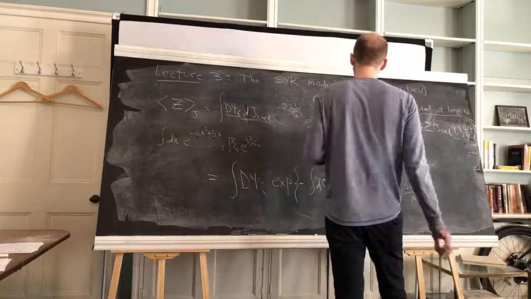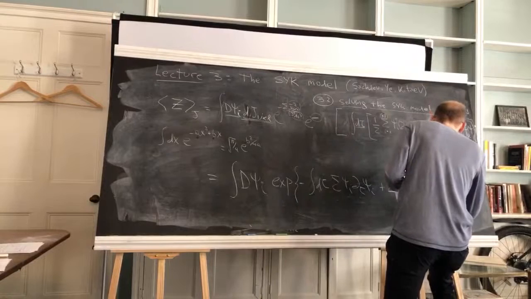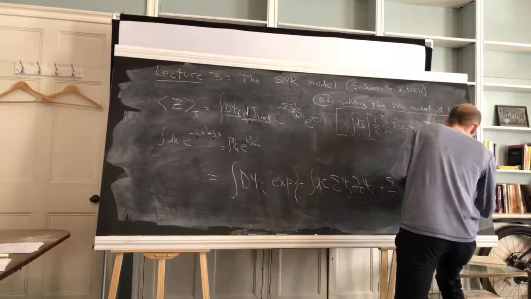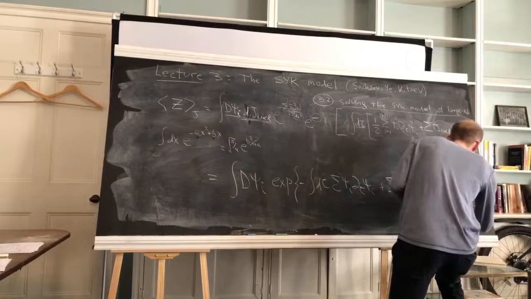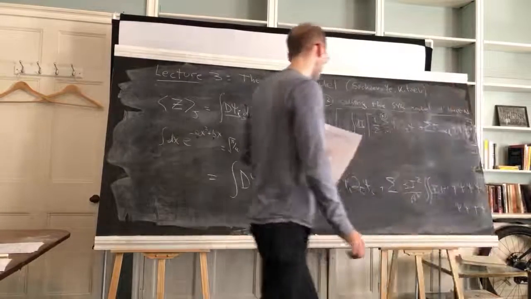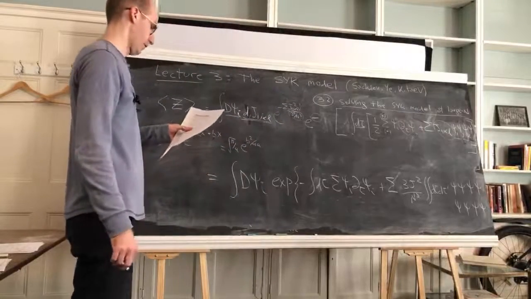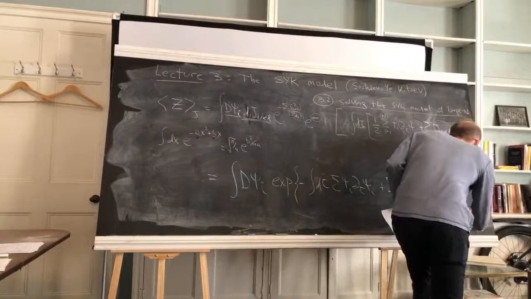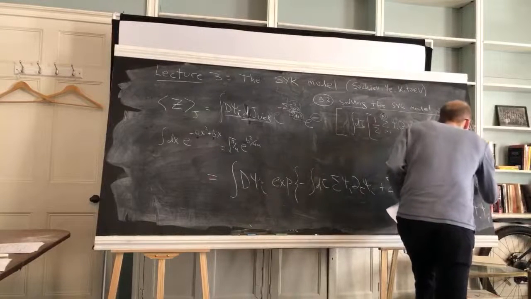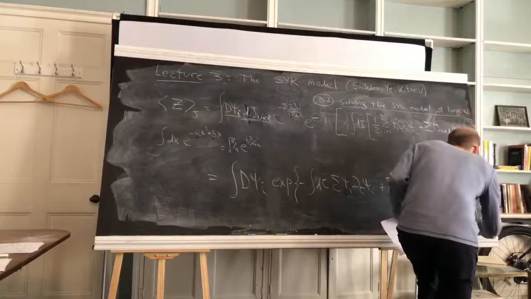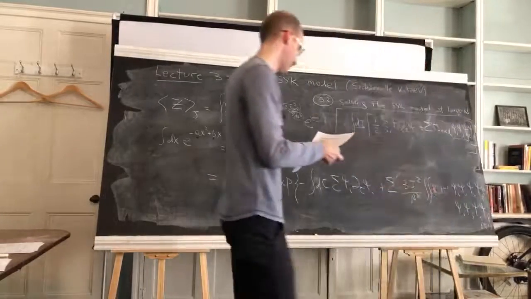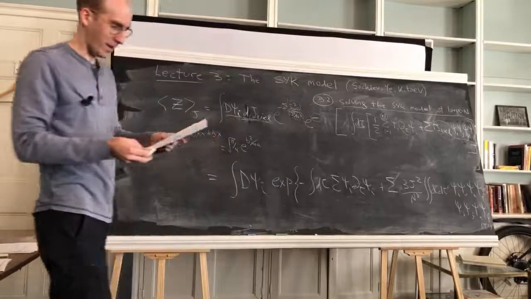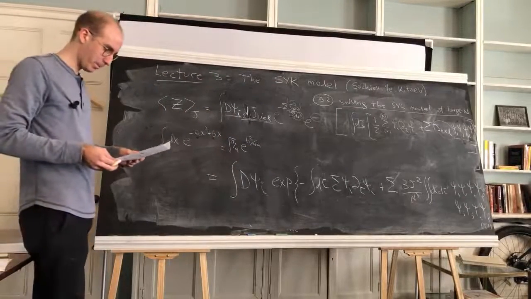So I have 2 integrals over time, d tau and d tau prime, of my 4 copies of the fermions. This is ijk. Well, okay, let's write it down. ijkl, ijkl. All these are at time t, and all these are at time t prime. And up to some numbers. I don't know, there are numbers all over.